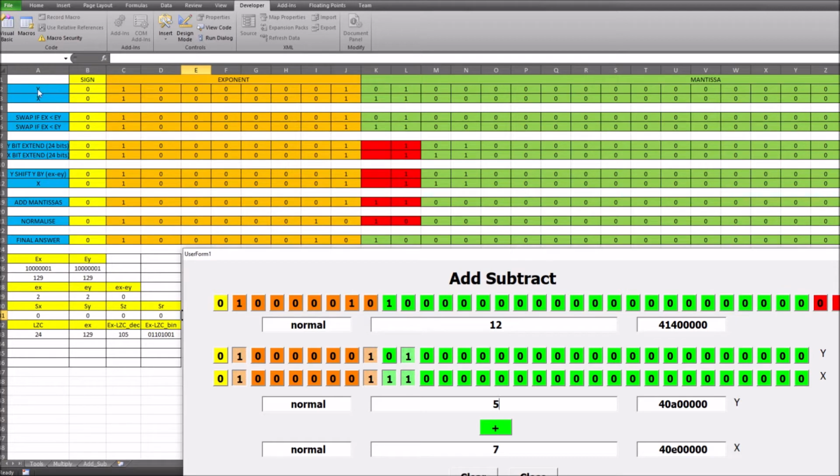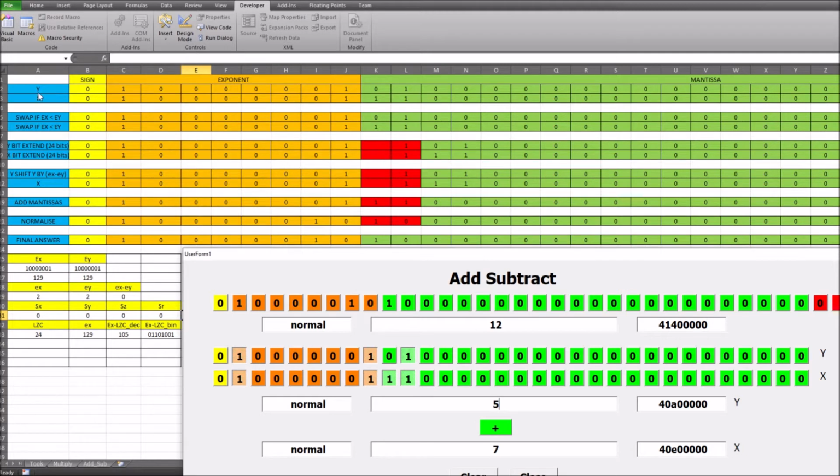Now what we have here is our y value and our x value, and you can see that we've got our 32 bits. The first bit is the sign, the next 8 bits is the exponent, and then the other 23 bits are the mantissa. Now you won't see all of the bits because I have had to increase the size of the font in order for you just to see what we have here, but we're going to have our 23 bits off the end of the screen here.